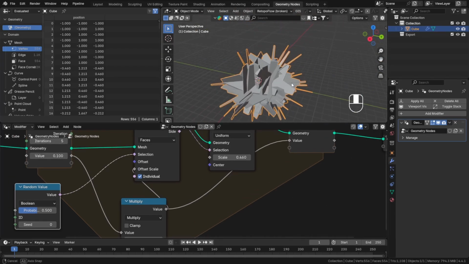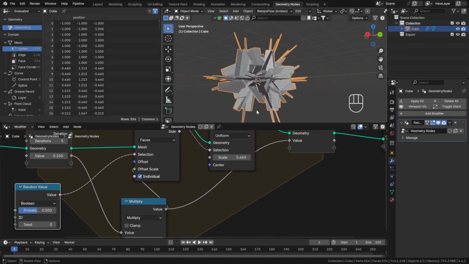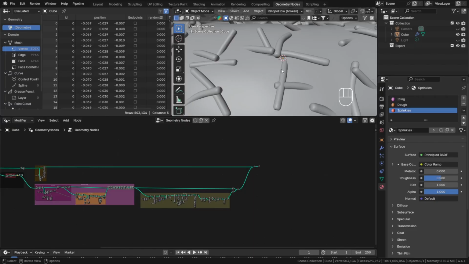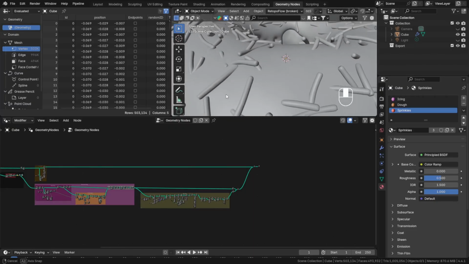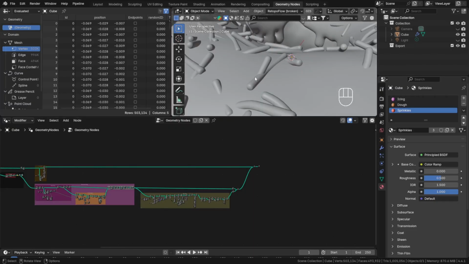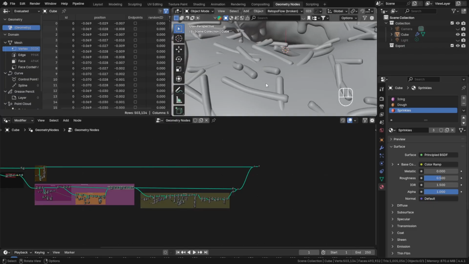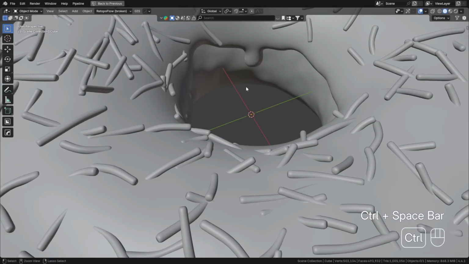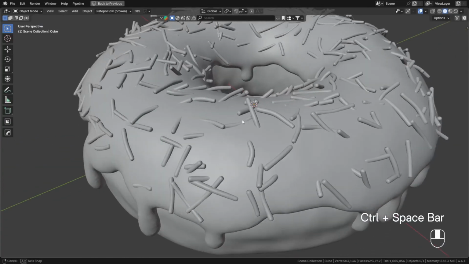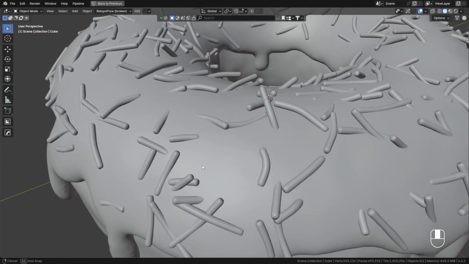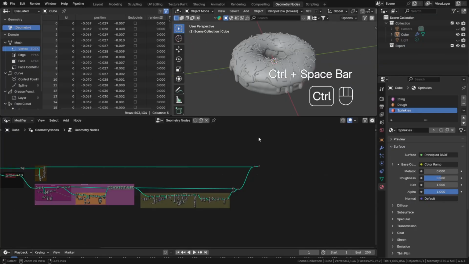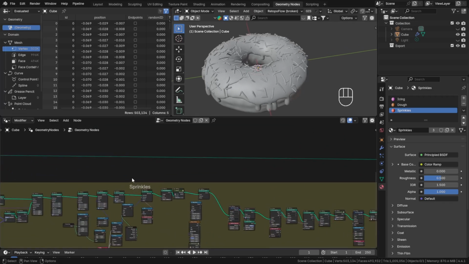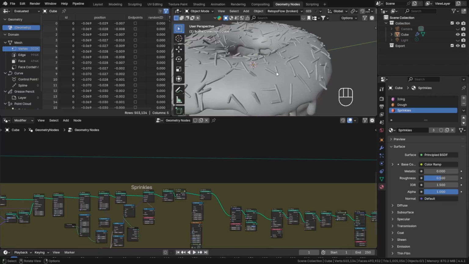So, what are we going to do with this repeat zone for our donut? We will use it to fix one error that we currently have inside our sprinkles system, the intersecting sprinkle particles. If you look closely at our sprinkles, you will notice that some of them are intersecting. We can try to increase the minimum distance at the beginning of the sprinkle setup, but then our sprinkles start looking too even, a little too low density and a bit boring.